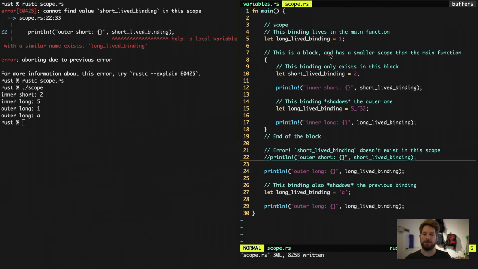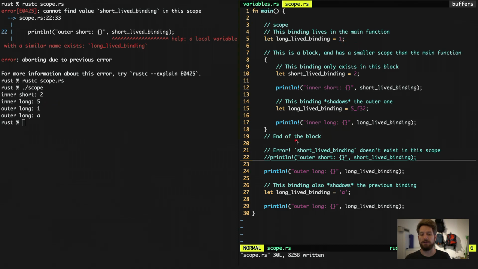The further explanation of the scope in Rust comes from those comments fairly easily. So here we have our long-lived binding that we bind again, but it shadows the outer one; this is in the main function and this is in our code block. So if we print this here, we actually get our 5 and not the 1 that we have here.